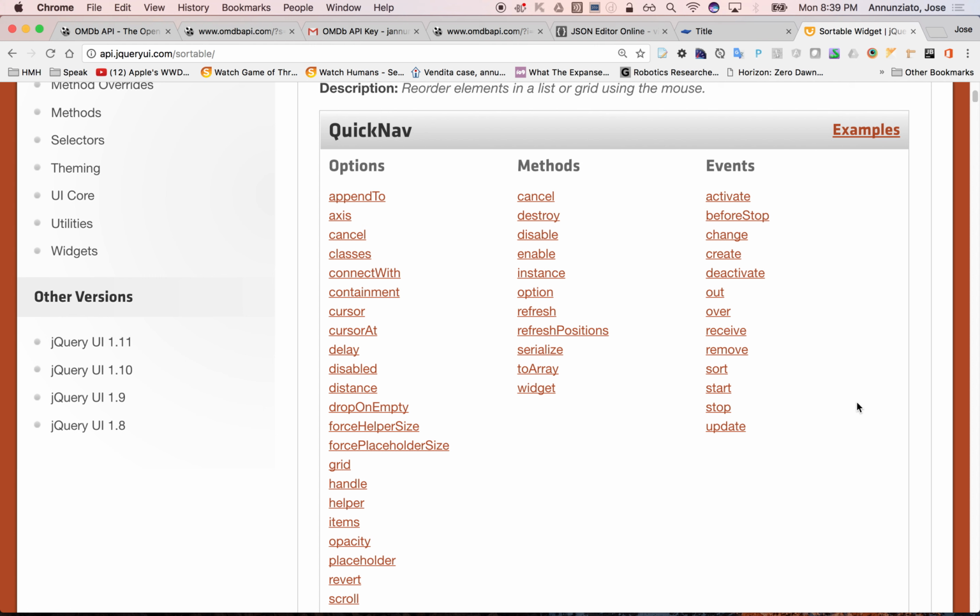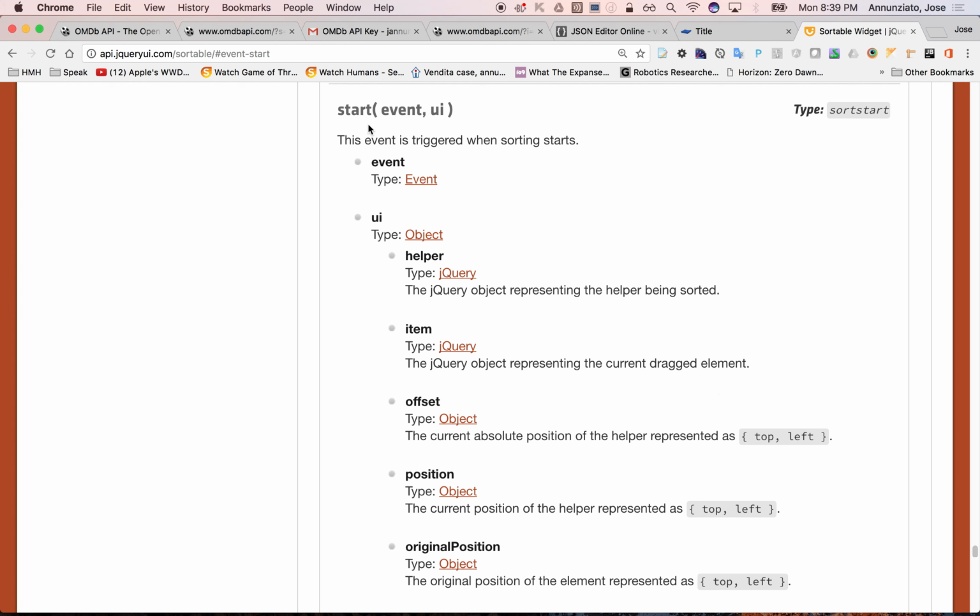As you move them around, if we need to know where you were and where you are now after you resorted, we could send that over to the server. The server could then modify the array back on the server side. But first we need to distinguish these two things. So if we look at start, we can configure a callback for when the sorting began, and when it stopped.